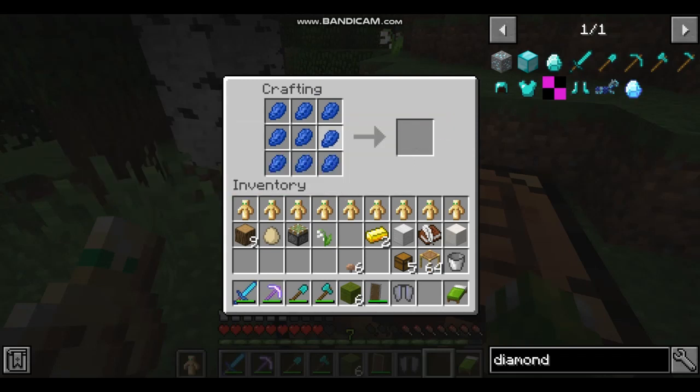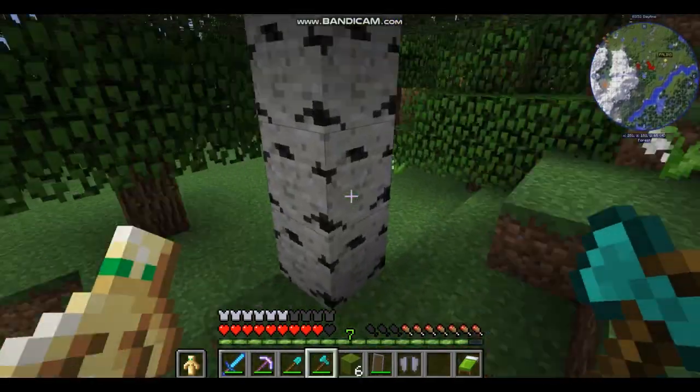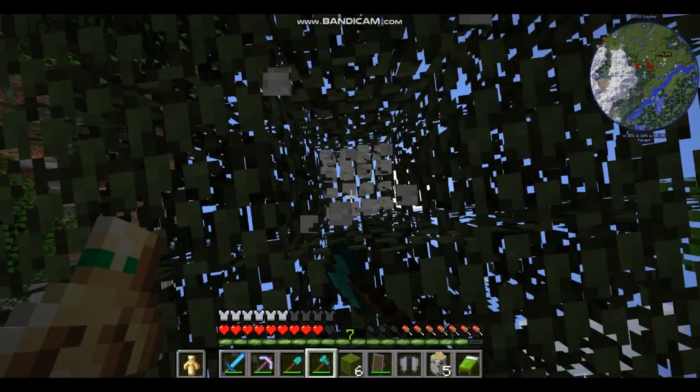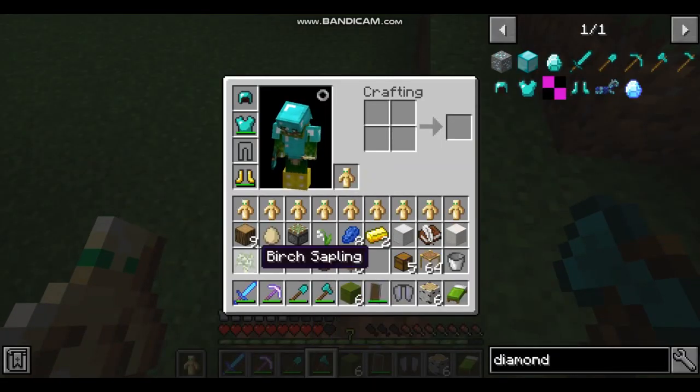What the heck is that? Donkey, what y'all think? More lapis though, which is good. So now all we need to do, okay, whoopsies, is get chests. All we need is chests.